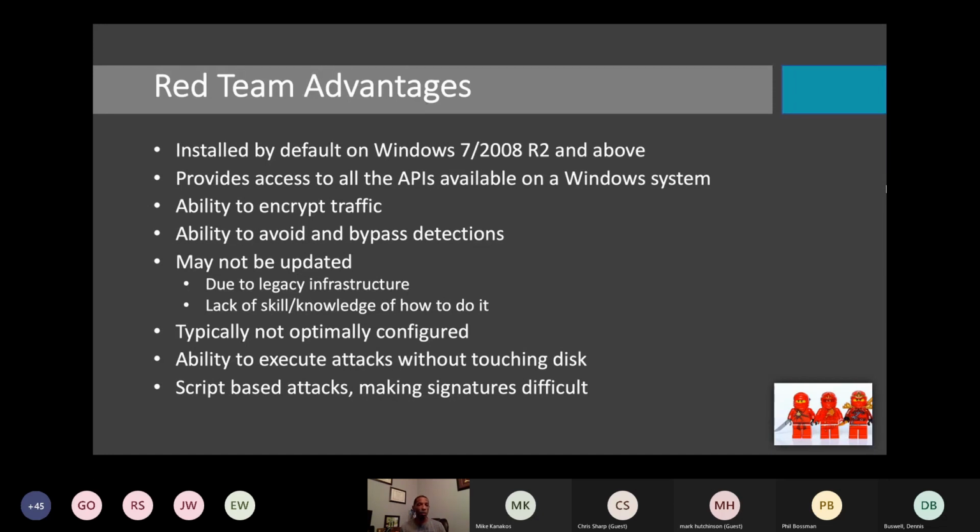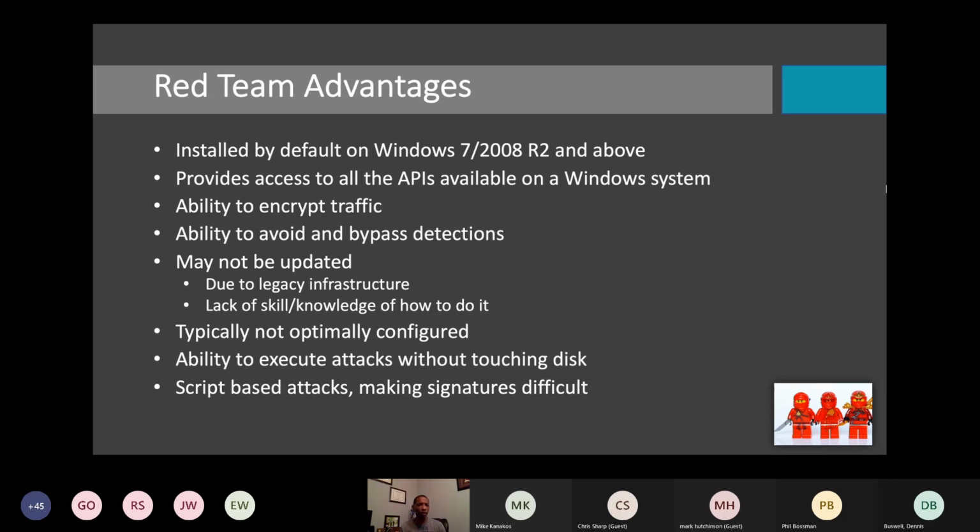Luckily for us, if we're a red team person, some people don't understand the importance of PowerShell and therefore do not update their version of PowerShell. They have whatever is standard based upon that operating system. And if they're using some legacy infrastructure, let's say Windows 7, we may get lucky and get on a system that has version 2. And as you know, version 2 has little to no security features built in.